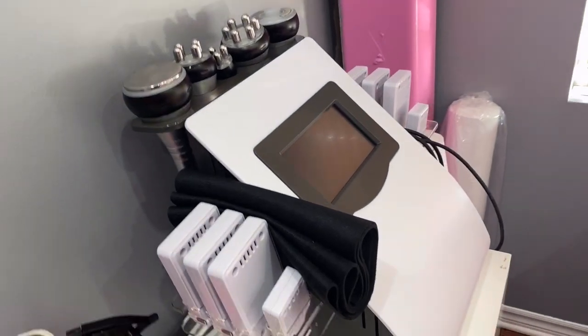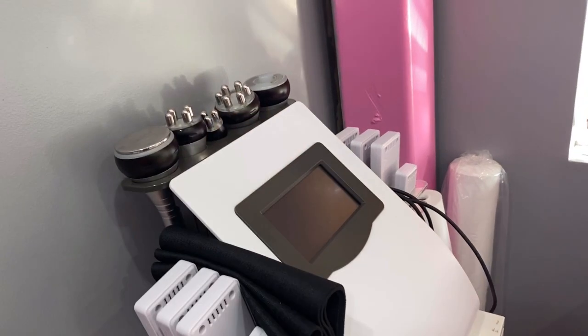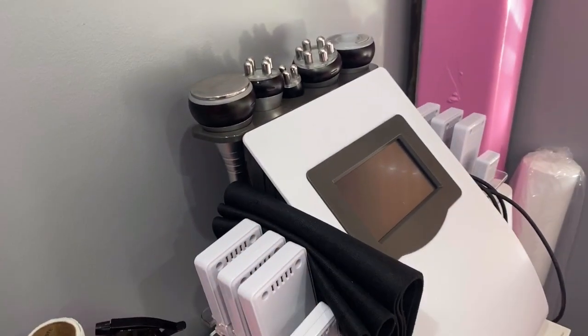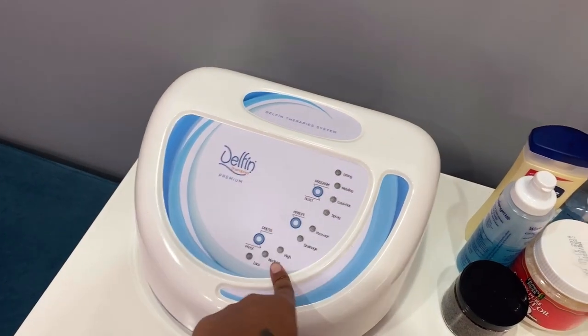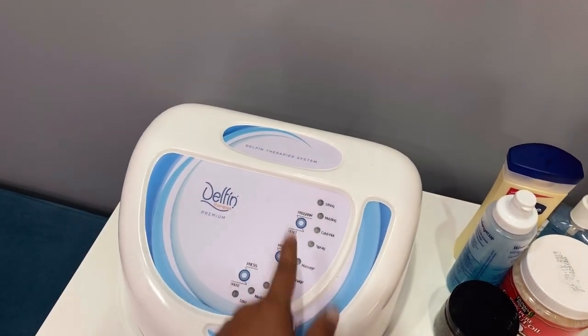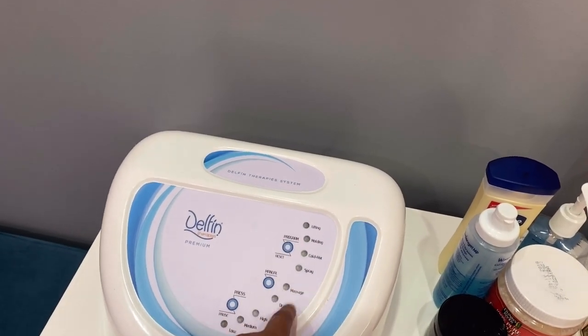So they do the same thing, only this does more because it has the pads on them and it has more handles for our skin tightening. So with this machine, we do all our lipo, we do all our skin tightening with this one. With this one, we do all our enhancing. So we do our face lifting, we do our booty building, we lift the breast. We can do a whole lot with this one here. This one is our gold mine. This one's our baby. Oh, yes.